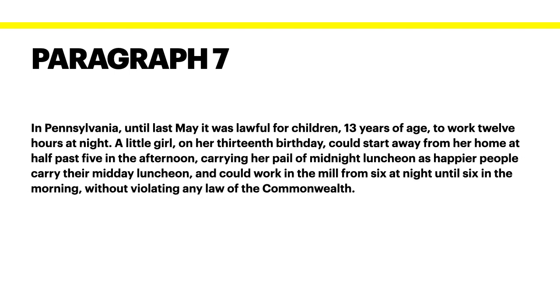So we go to paragraph 7, and this paragraph is just absolutely loaded. We're in Pennsylvania, so we're still in the North. She's continuing the theme that this is an issue that affects the entire country, not just an issue in the South, as I think a lot of people would assume. Children replacing slaves in the factories, cheap labor replacing free labor, right? But this is also an issue that affects the North as well. We get the repetition of little girl. I love the image of carrying her pail of midnight luncheon as happier people carry their midday luncheon.